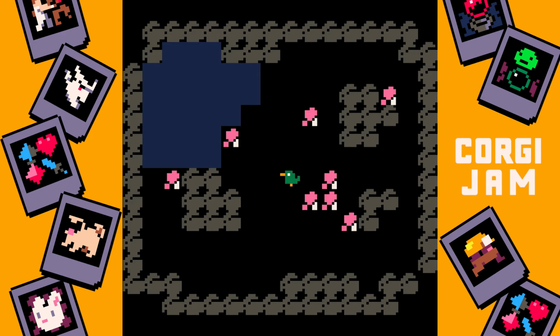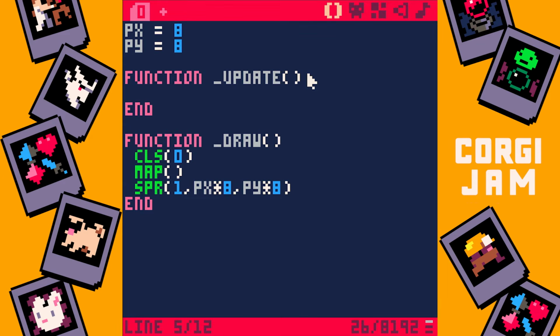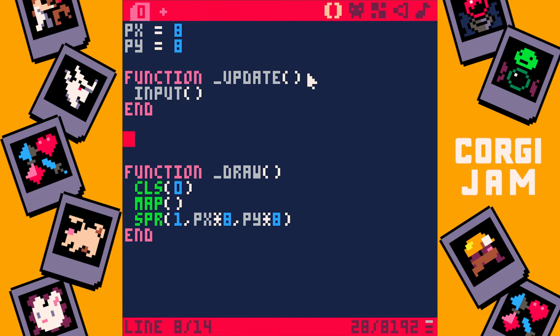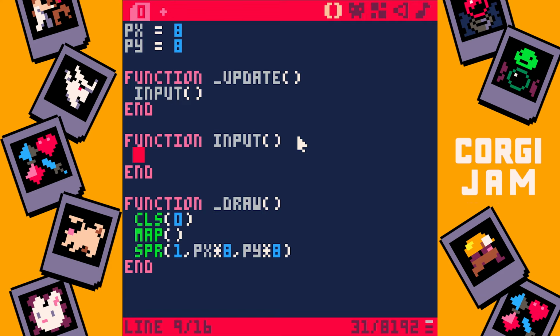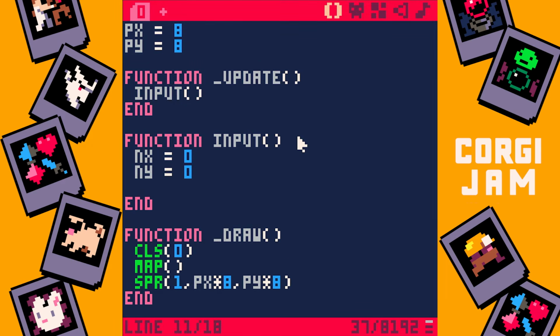So bird is still showing up there, but he's not really moving or anything. What we need is input. We want to be able to press the arrow keys and move the bird around. So let's make a little function to do input. I'm going to type this out in a way, and then I'll explain what I'm doing.